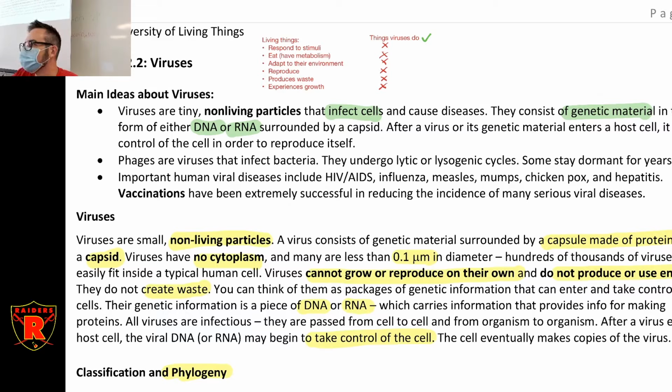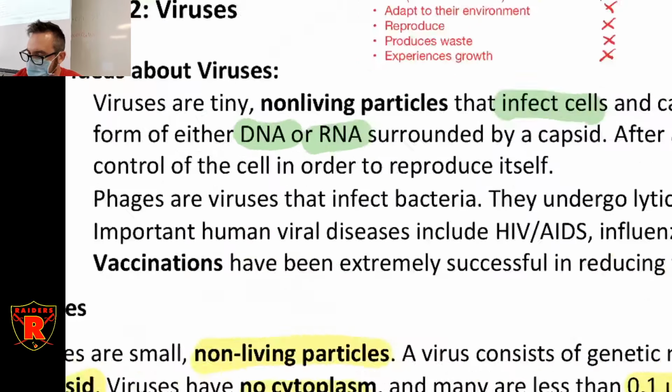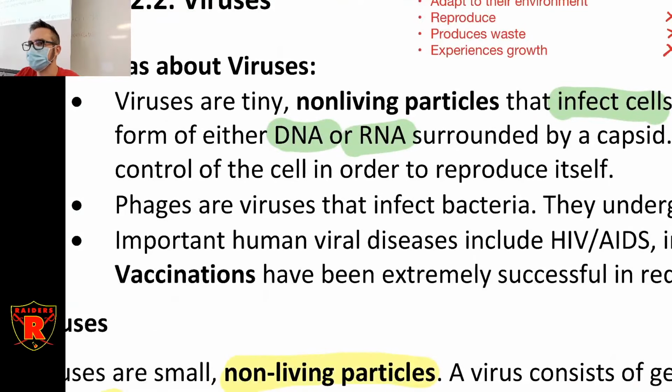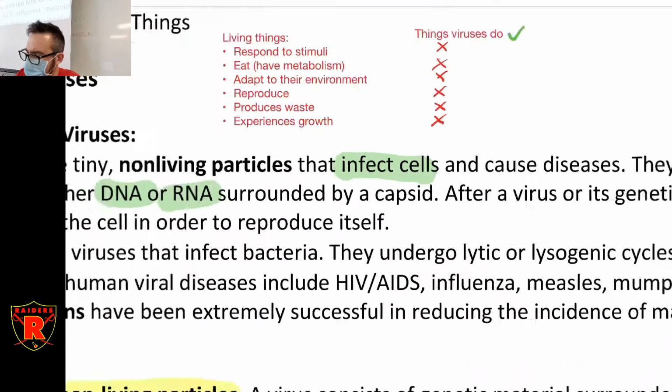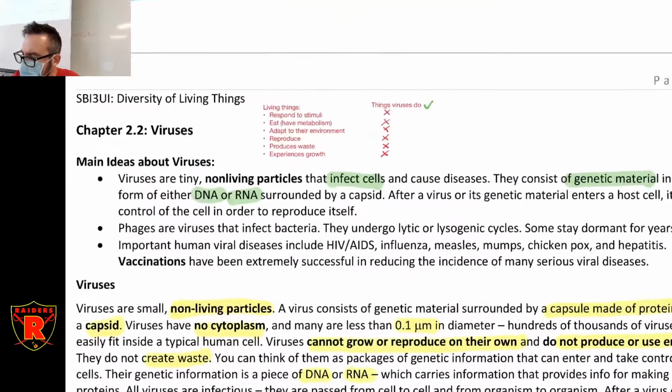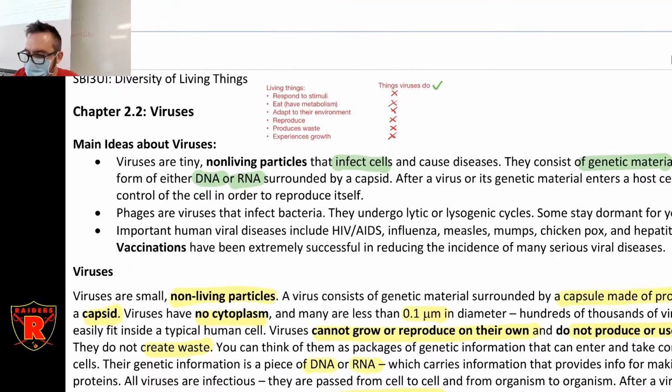Some viruses have RNA, and they use that RNA to build a piece of DNA and insert it into the DNA of the organism they're infecting. So both of them work the same way, but you have to have information inside your virus. One of those has got to be in there, DNA or RNA. And then it's got a little capsule around it called a capsid. Their main mode of operation is they inject themselves into a host cell and then they reproduce. They get the cell to build copies of it.